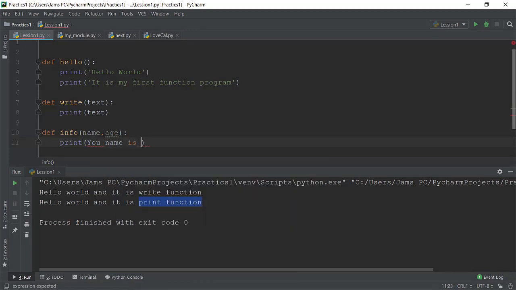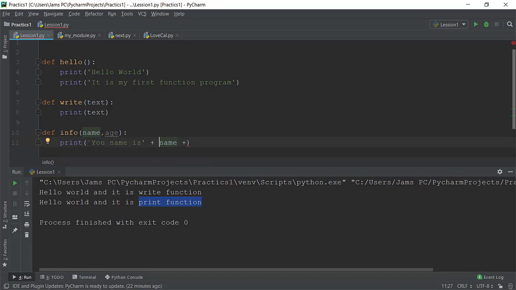Your name is, then I will concatenate name, and we make that in single quotation marks, okay, your name is, and concatenate that parameter here.